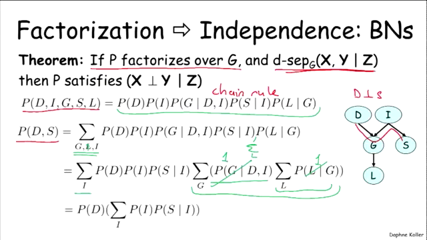And by the time we're done, we end up with the following expression, and the important thing to notice about this expression is that this is phi 1 of D, and this is phi 2 of S. And therefore, because we partition this joint distribution as a product of 2 factors, we end up with something that corresponds directly to the definition of marginal independence, therefore proving that P satisfies this independence statement.